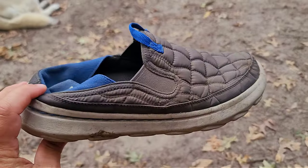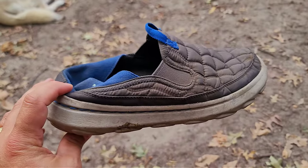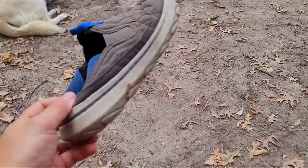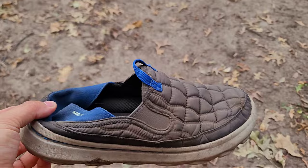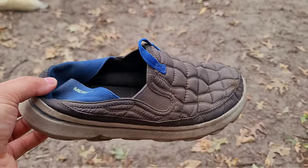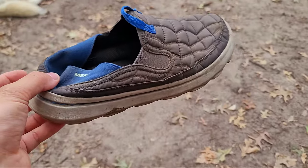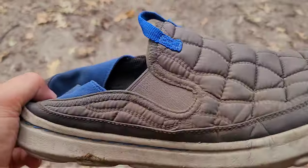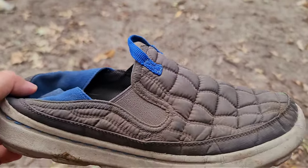I think because it's all this really thick foam is probably why it's so comfortable to wear. I wear these a lot with no socks — this is the only shoe I own where I can do that. They do breathe; your feet don't get sticky in them, which is basically why I never wear any other shoes without socks. But you can wear socks or not — either way, these are comfortable and breathe well, and don't get all nasty and sweaty.